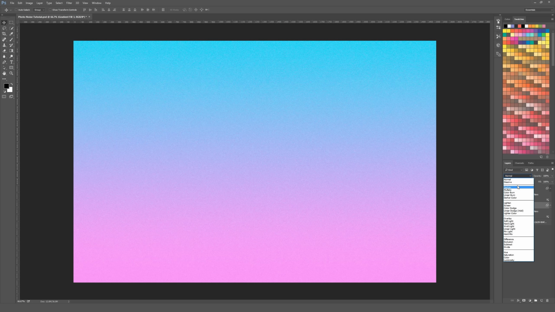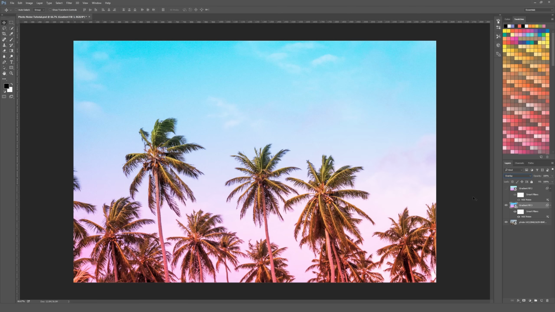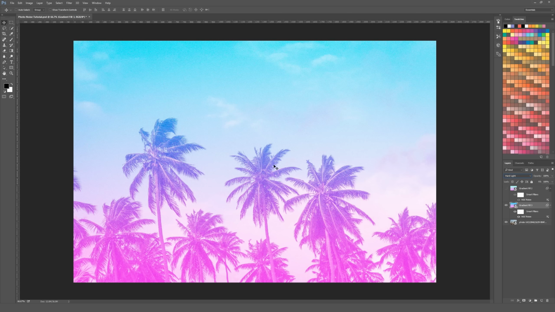So I've found that the ones that work the best here are between overlay and hard mix, in particular pin light, hard light, and linear light. So you can go ahead and click on any of these and just see how it looks and then go through the different options. If you're on a PC and you click one, you can use your arrow keys to go down or up depending on what arrow key you hit until you find one like this that works really well. In this case, this one is hard light.